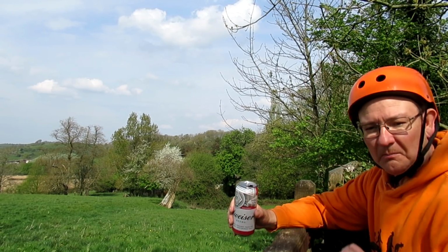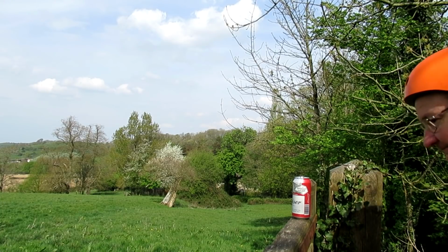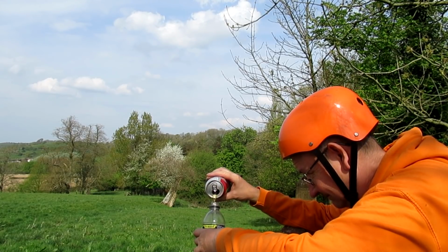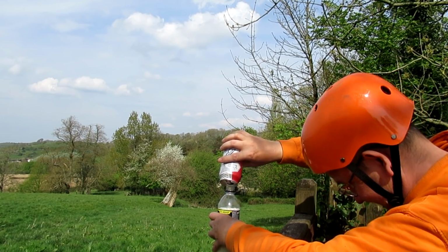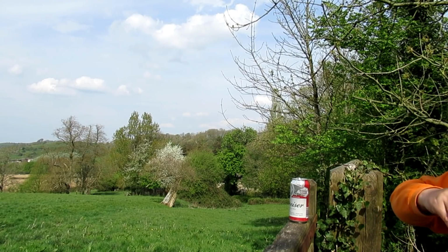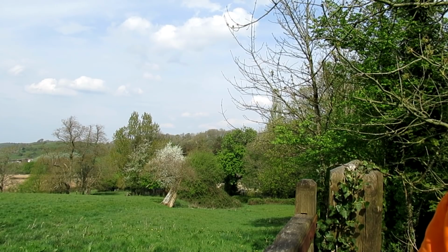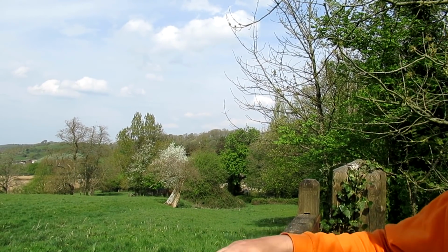I'm going to put the rest of this can of beer in this water bottle I got here. And then I'm going to have the odd swig on my way home. Right, put that in my trolley. My trolley? What trolley? In my basket. I got a basket here. You probably might have seen it on my previous cycling video, the basket with the camera on it. Take this can home with me and put it in the bin when I get home. And I will refreeze that little handy pad, because that kept my beer lovely and cool.